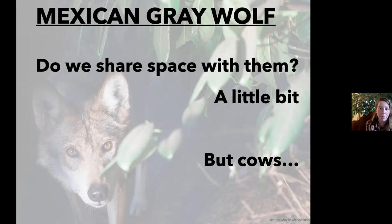predominantly just yet. So we've got ancient tools like range riders, which are basically modern shepherds, or fences. Fences have been around for a long time. And we can use those to promote coexistence so that we allow wolves and cows or sheep to exist in the same places. But there's lots of barriers to implementing those tools. So yes, we're sharing a little bit of space, but it's only a fraction.